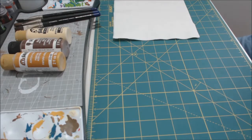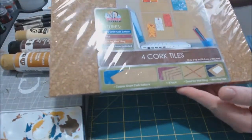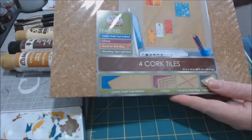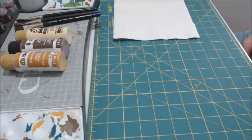The first thing you're going to need is cork. I usually buy these 1 foot by 1 foot cork tiles. They usually come 4 to a pack. It's about $8. You can buy them at pretty much any office supply place. Amazon.com sells them. I usually get mine at Staples or Michael's or Kmart. Pretty much anywhere.